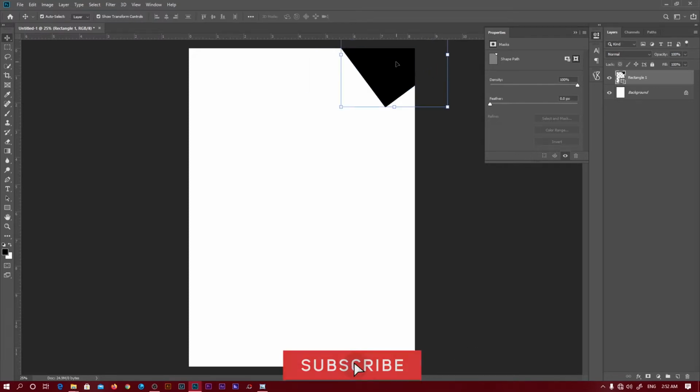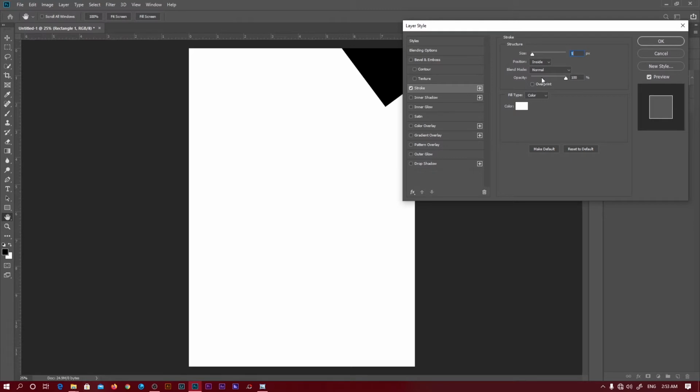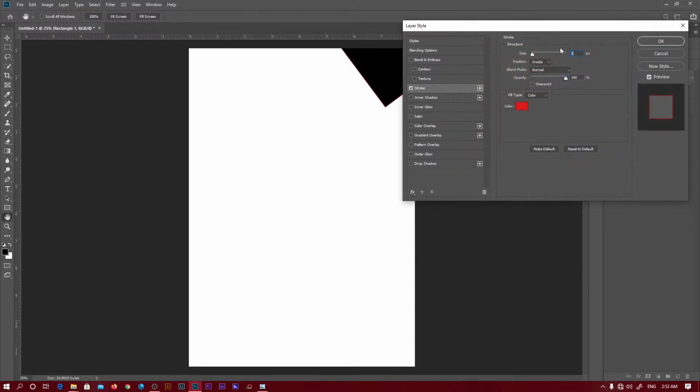Now what I'm going to do is I'm actually going to create an inner stroke for the design. So with the rectangle selected, I'll go to FX and I'll click on stroke. Now once I'm in here, I'll set the stroke position to inside and I'll select any specific color I want. So you know what, let's just go with red for this one, and that is not what you are going to be using, but I just want you guys to see what I'm doing. So I think red color is cool, and I'll increase or decrease it to whichever size I'm comfortable with. I'm okay with 100 pixels, so that is what I'm going with. But like I said, I'm not going with this exact red color, so I'll click on OK.